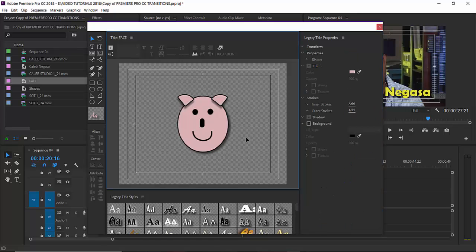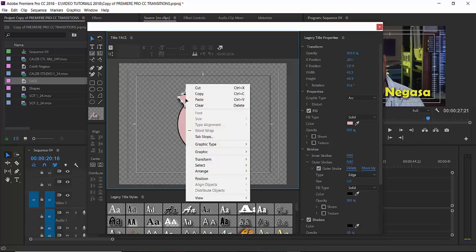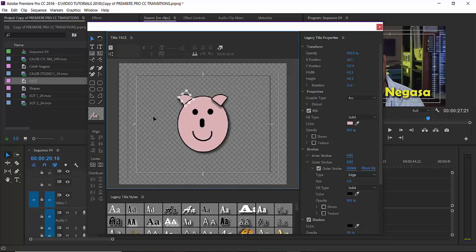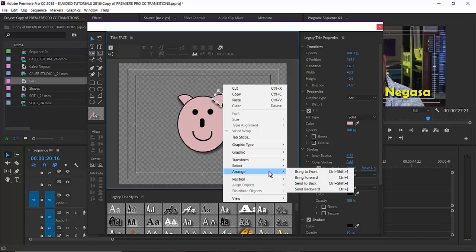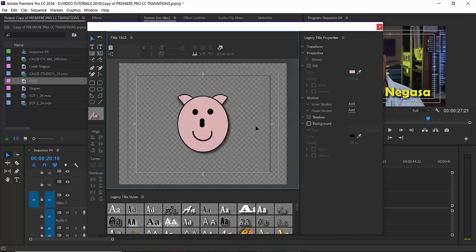Now you can see when I click away in the blank area, it looks like the ears are on top of the head, sort of in front of the head. I want those ears to appear more seamless, as though they're coming out of the head or from behind the head. So I can click on each one of those shapes or layers, right click, access my menu and come down to arrange, and I have options here. This is where you get into basic layering. I can say send to back, and when I click away, you can see that now it looks like it's tucked behind the head and looks more natural. Same thing to the other ear: right click, arrange, send to back. Click away in the blank area, and there you go.